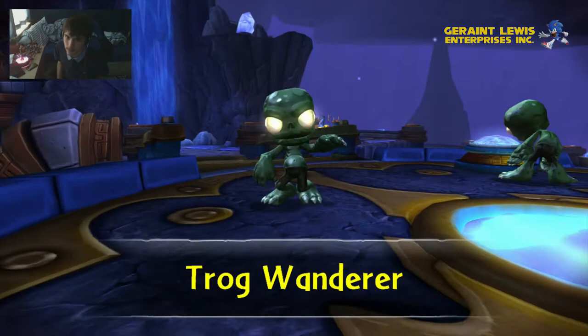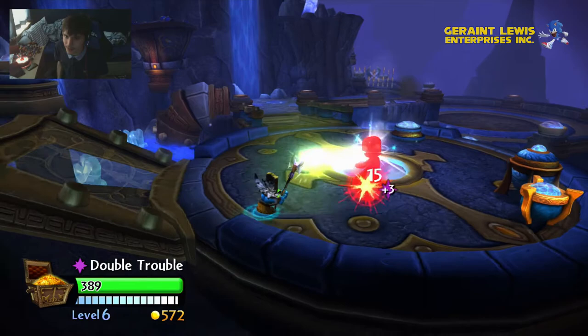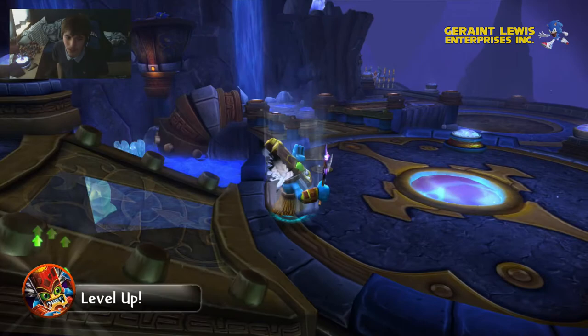Trog Wanderer. Oh, Trog Wanderer. Wait a minute. I think we recognize him from the Skystones. But he needs to be exterminated. Wait, whenever he takes damage, this is kind of cool. He shrinks. He actually shrinks. Nice. Oh, level 7.